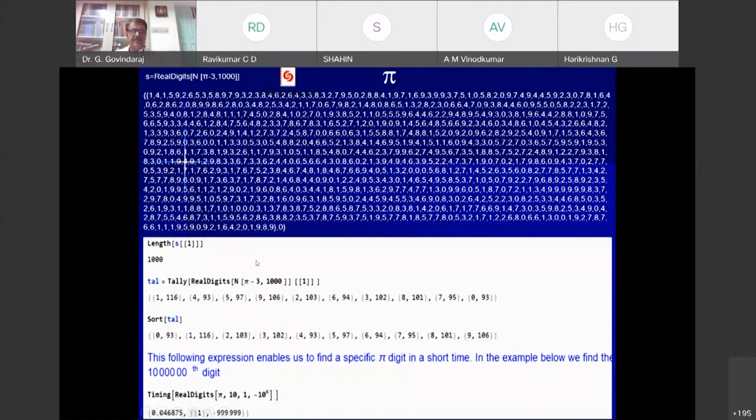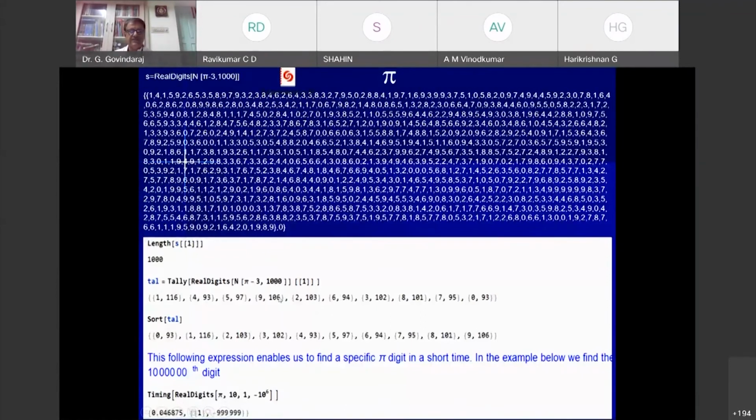You can generate any such numbers, and you can find out how many ones are there in this, how many twos, how many threes, and put them in order. For these 1,000 digits, you can see the number of zeros is 93, the number of 1s is 116. All can be done by one line. This is what we are interested to do. We want to have a capability of the sorter to that extent, and we would like to verify whether that can be obtained.